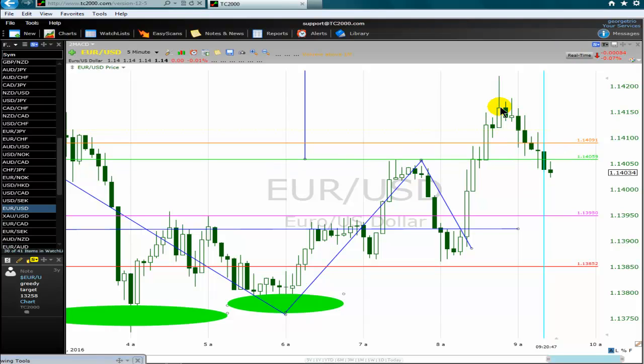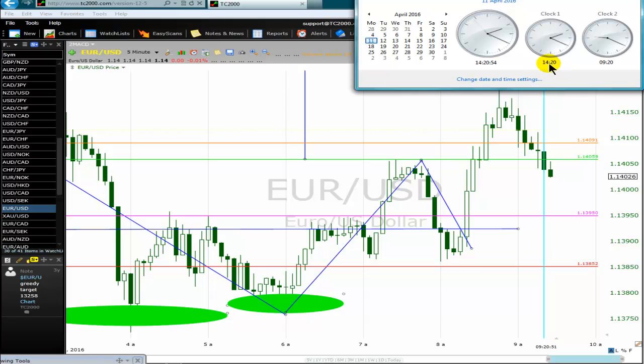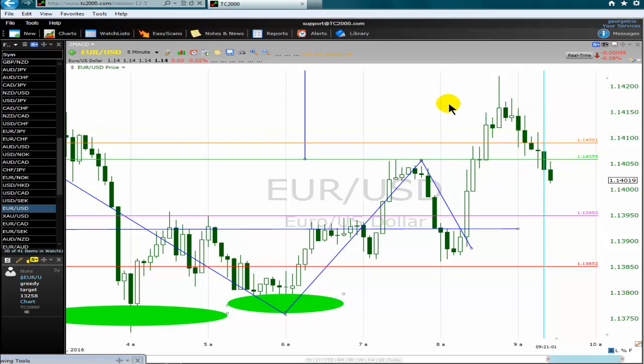One of the reasons we see this reaction is that in the next 10 minutes, New York will be open. So traders that were buying the euro this morning are closing their trades, and this is what we call the gap period, a tricky time for day trading. But I will leave it as it is, and we will see what will happen. So 9 more minutes, and then New York will be open.